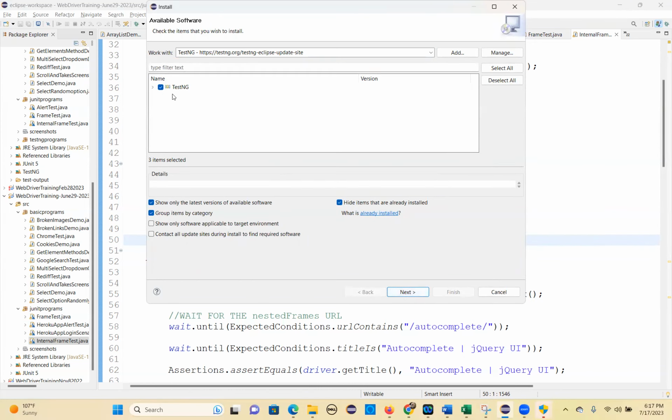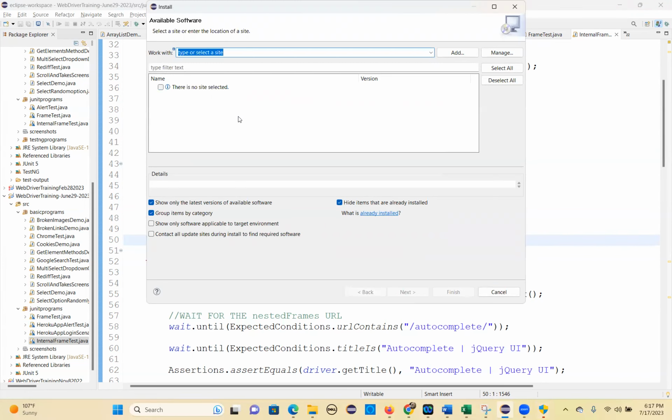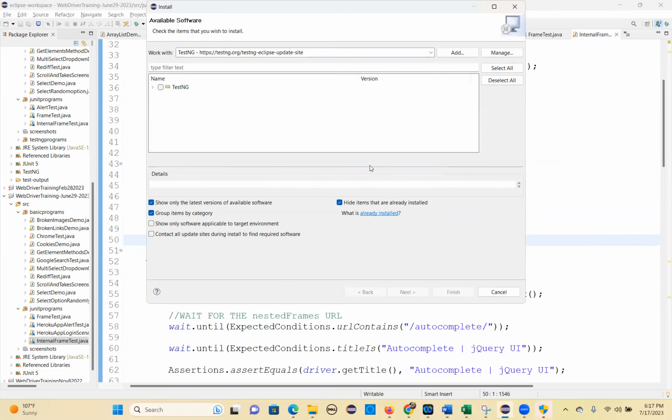Okay. So can you do that? Once again, you need to come to the Help menu, Install New Software, click on Add, give TestNG as the name, and give this one as the location. Click on Add. Initially you will see pending, then you can see the TestNG option.